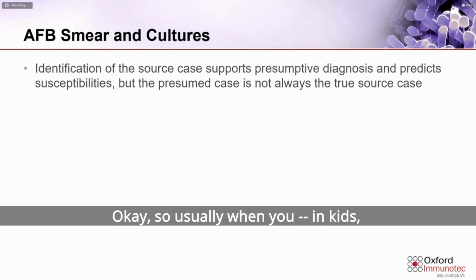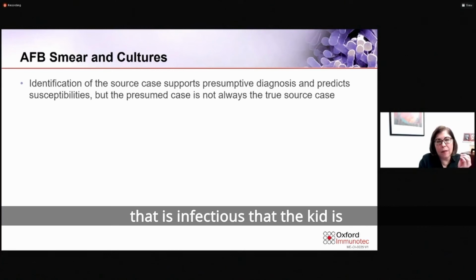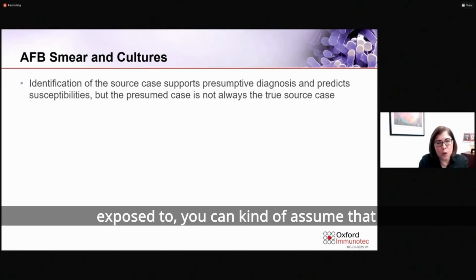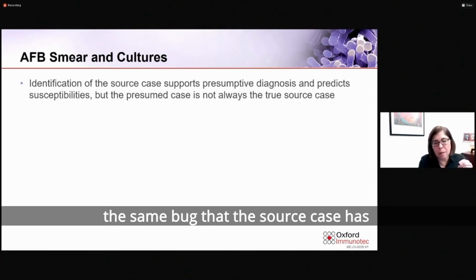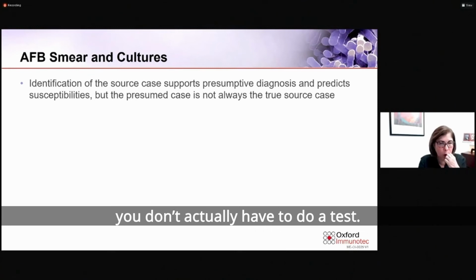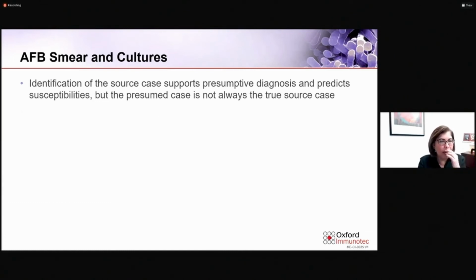Okay, so usually when you're in kids, when you have a case that is infectious that the kid is exposed to, you can kind of assume that the same bug that the source case has is what the kid has. And so many times you don't actually have to do a test, but you just have to be careful with making sure that you're connecting the patient and the source case correctly.